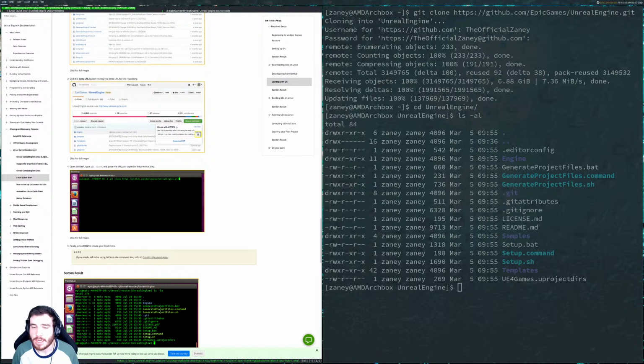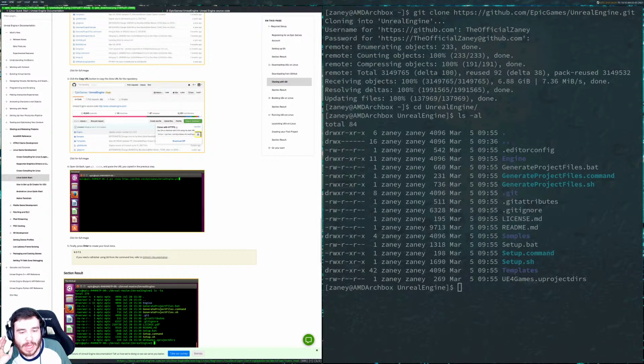Unity has given me nightmares here on Linux. I don't like Unity when it comes to Linux. When there's a problem with Unity on Linux, essentially no one's really willing to help you or anything like that. So I'm just not down for it.